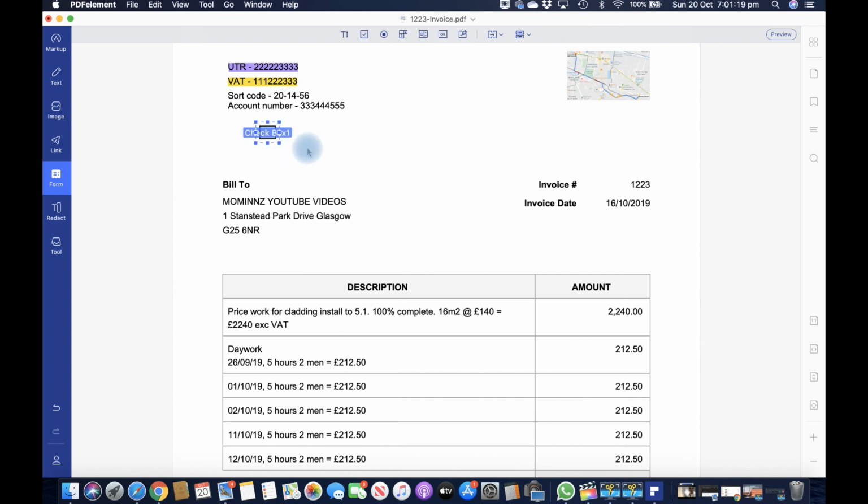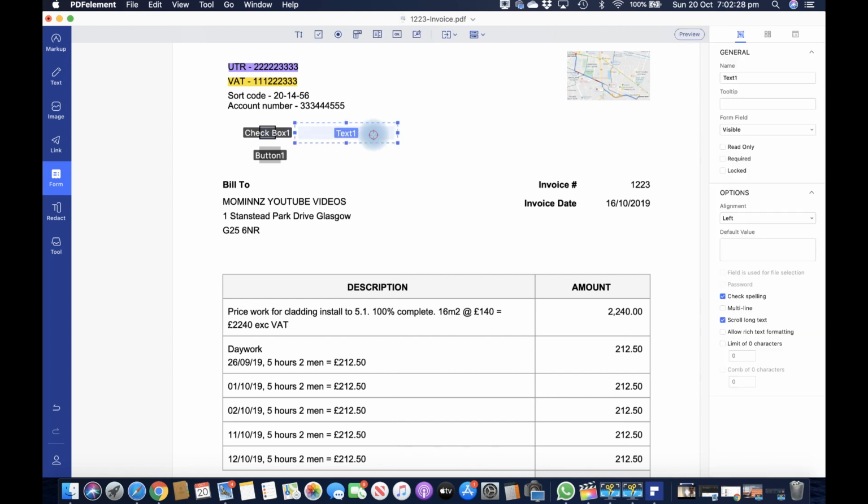checkbox, and that will be your checkbox, and you can even write something over here in front. You can also add a button like an OK button, and that will be the OK button over here. This checkbox will obviously work when we hit the preview, and you can see that it is now a checkbox, and over here this one is like an OK button. Apart from that, we have a list box, a drop down as well, and a text field. In this text field I could just go ahead and start typing over here.